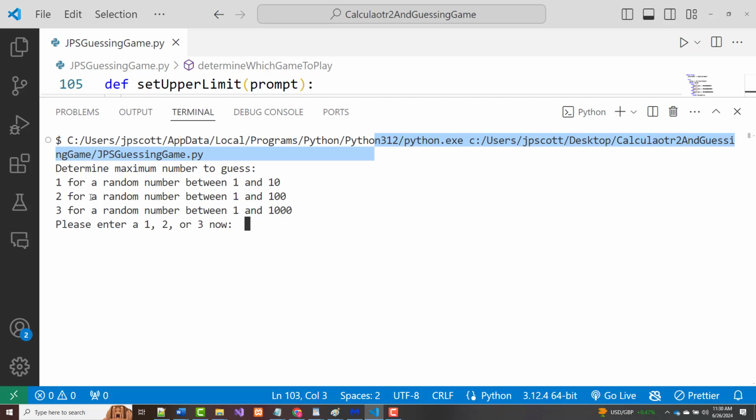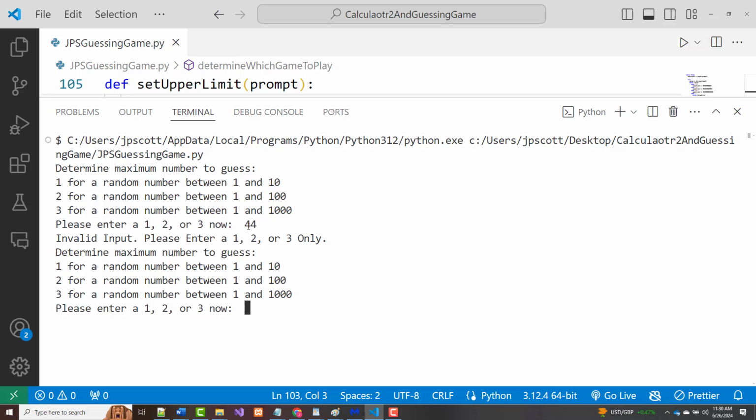Notice, determine maximum number to guess. 1 for a random number between 1 and 10, 2 for a random number between 1 and 100, 3 for a random number between 1 and 1,000. Let's try putting in something illegal. Invalid input, please enter a 1, 2, or 3 only, and we're told to do it again.